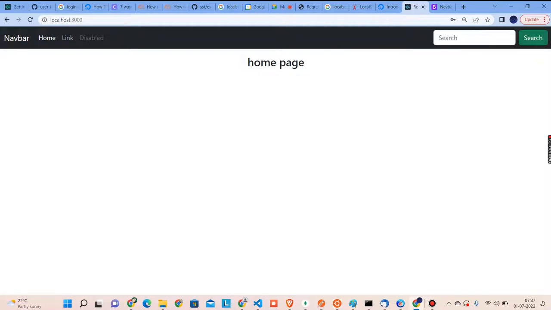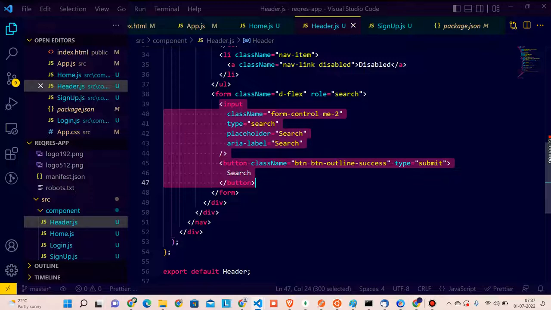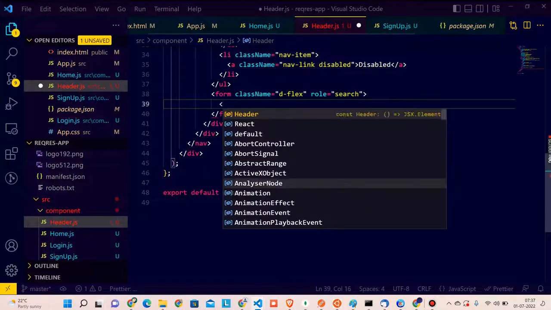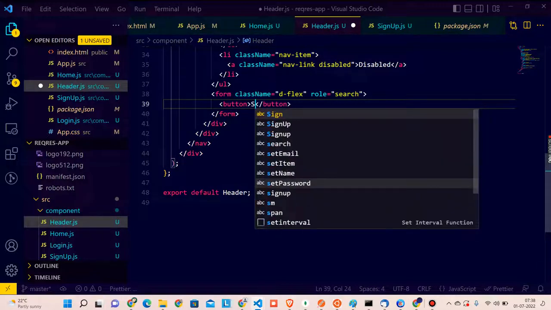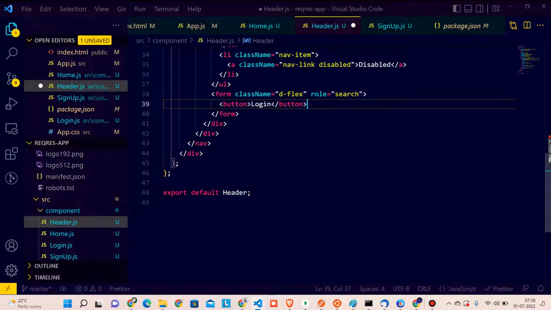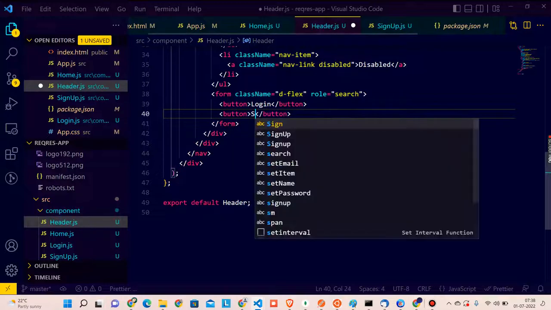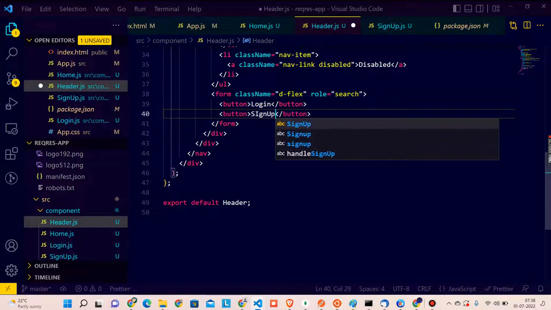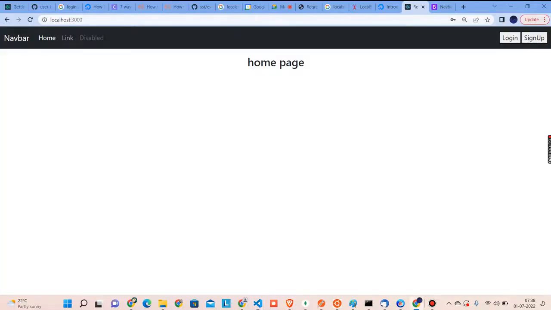So now I want to remove these two sections, and we want to add some login or logout button. Okay, so this form section, I'm just removing this, and we'll create two buttons. We'll give login and sign up. We'll check this. Yeah, at least it's coming.